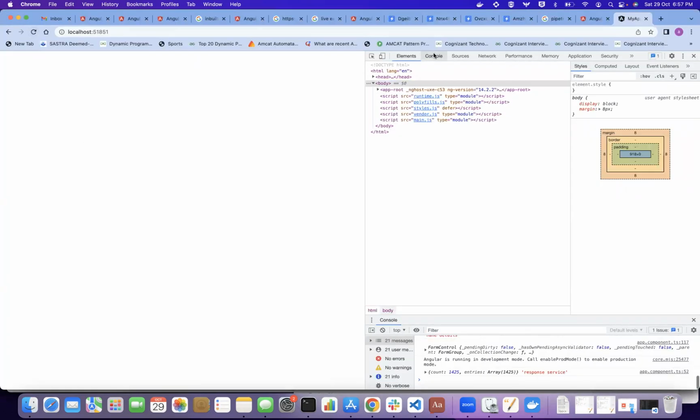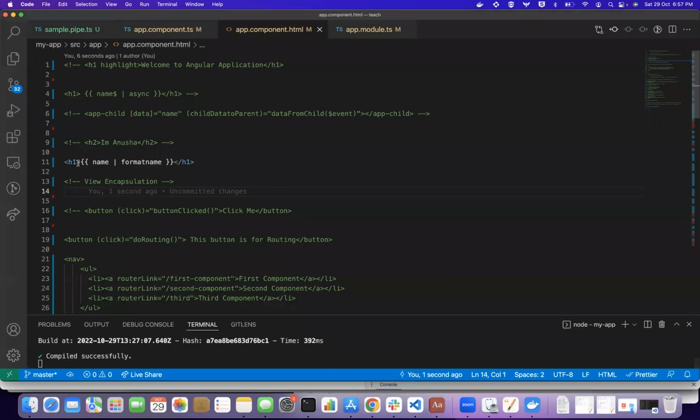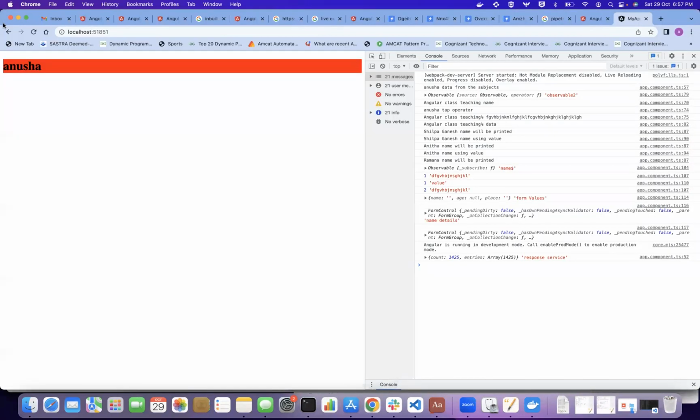Now, actually, I have used the H1 tag here and I have given the name. If I just remove this pipe, now you can see Anusha.